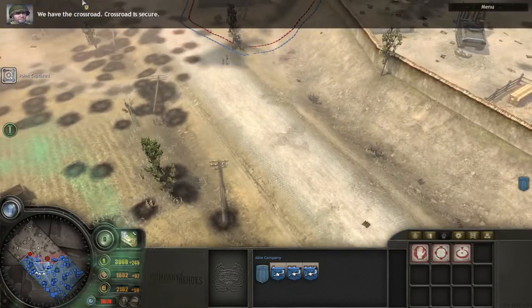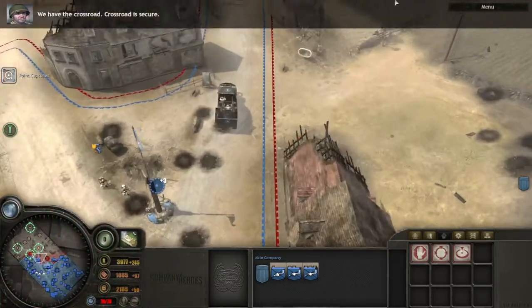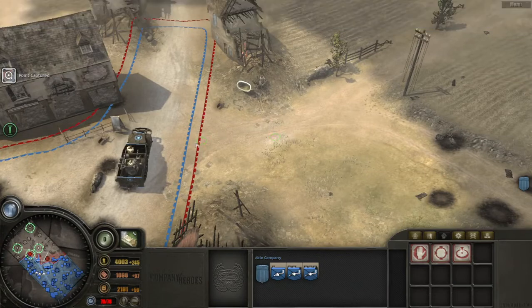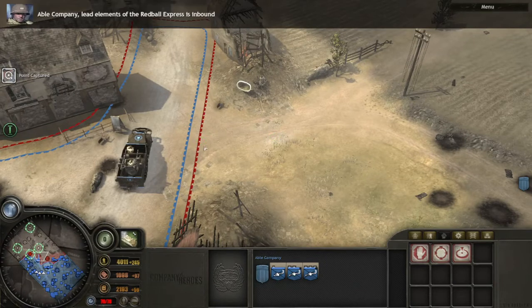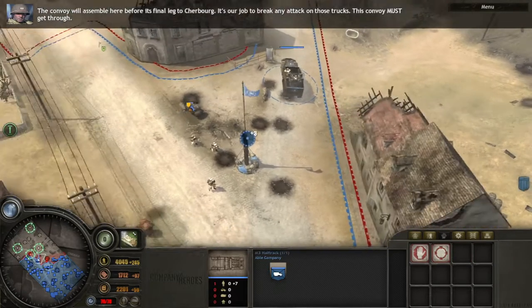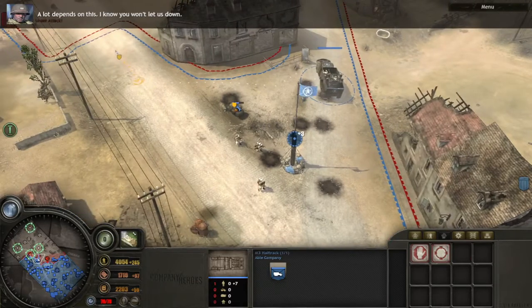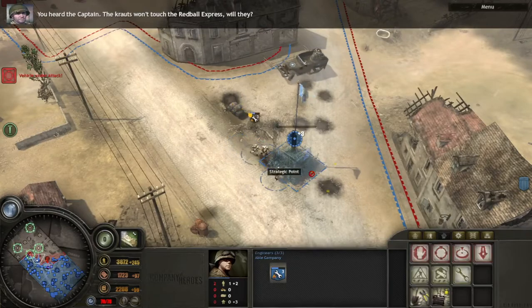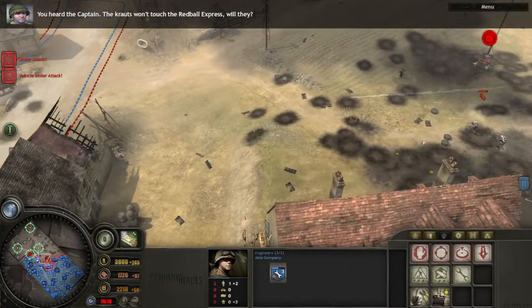We have the crossroad. Crossroad is secure. As of now, this road's an army road. No krauts allowed. Let's keep our road open, people. Able Company, lead elements of the Redball Express are inbound. The convoy will assemble here before its final leg to Cherbourg. It's our job to break any attack on those trucks. This convoy must get through. A lot depends on this. I know you won't let us down. You heard the captain. The krauts won't touch the Redball Express, will they?